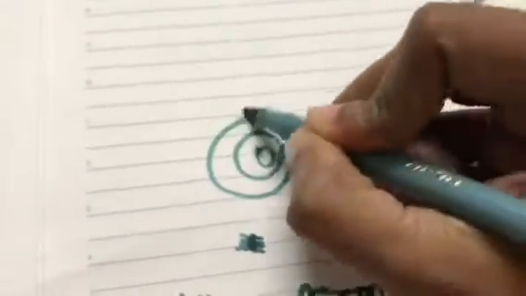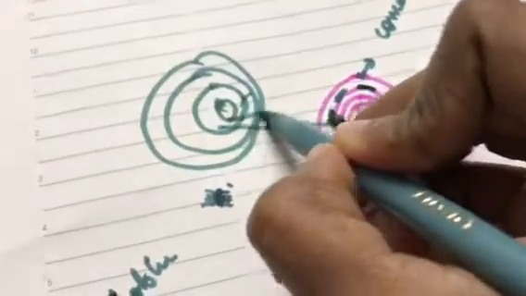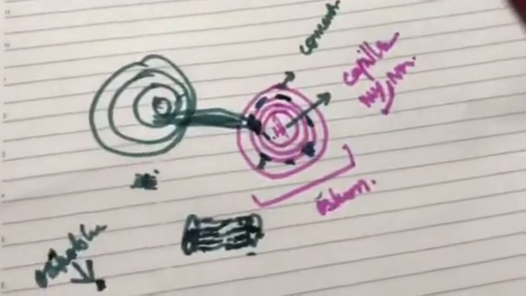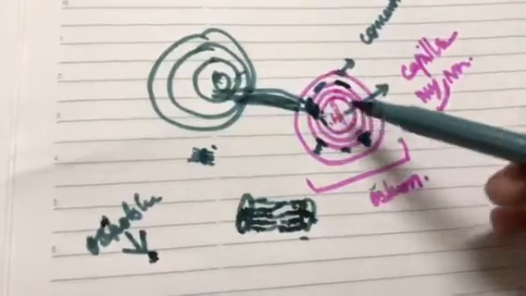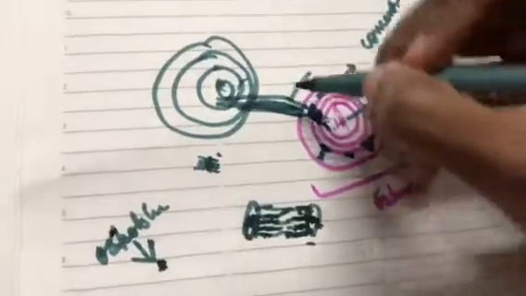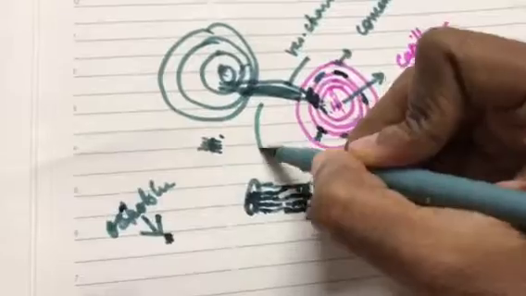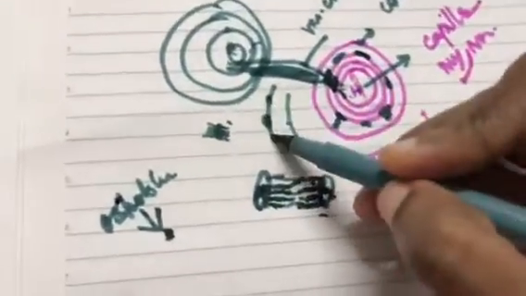So here we will be drawing the next osteon. This concentric lamellae will be here. From this Haversian canal to this Haversian canal, there is a connection called Volkmann's canal. Volkmann's canal is also a vascular canal. It communicates between adjacent osteons, adjacent Haversian canals, as well as the bone marrow cavity. So we'll ask, what is this? This is a vascular channel. And the third one: in between these two there is something called interstitial lamella with very few lacunae.